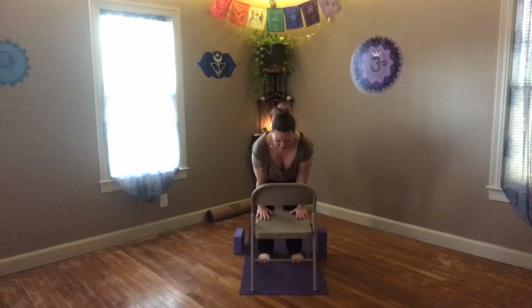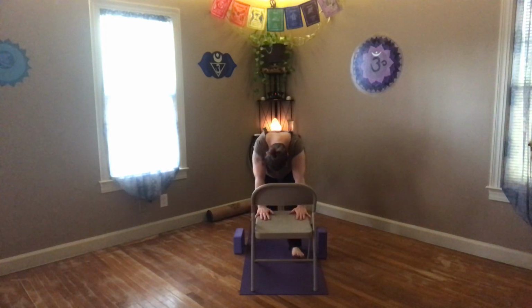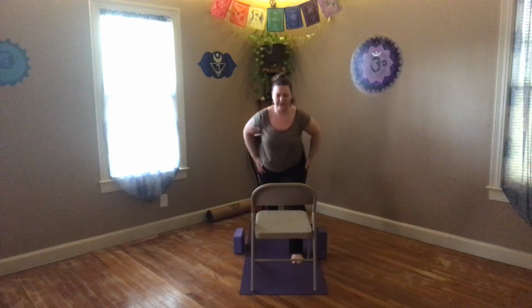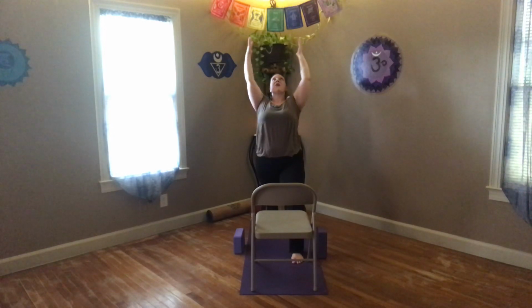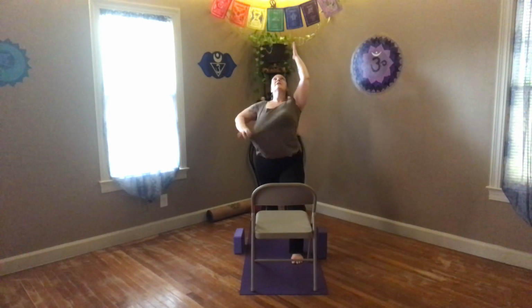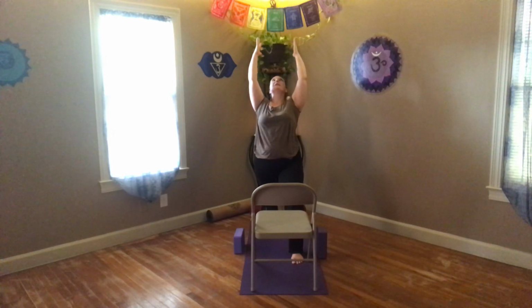And then prepare, look over the back of your chair. Step back with your left foot, take the toe down, then the heel down, get it as wide as you can or as deep as you can into that stance, and then come up warrior. Warrior strong. Feel the weight in the back leg, feel the weight in the front leg, kind of find that middle. Shoulders are down, chest is open, arms extending, heart open.